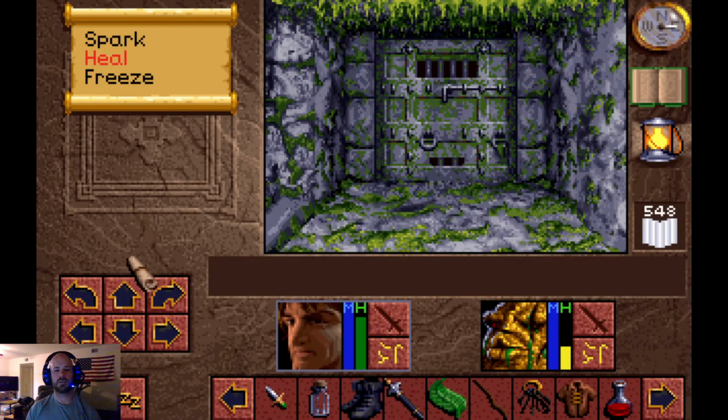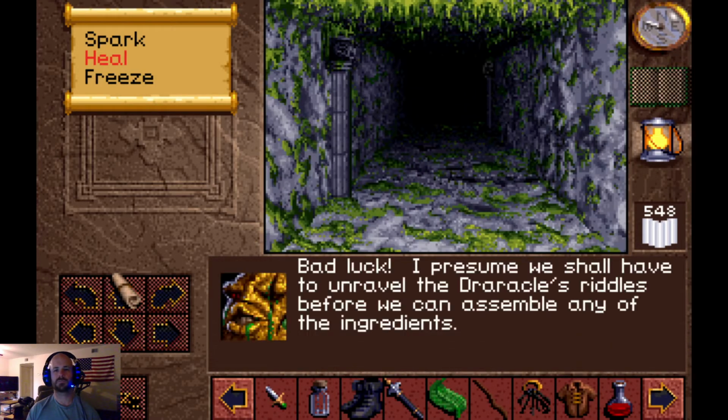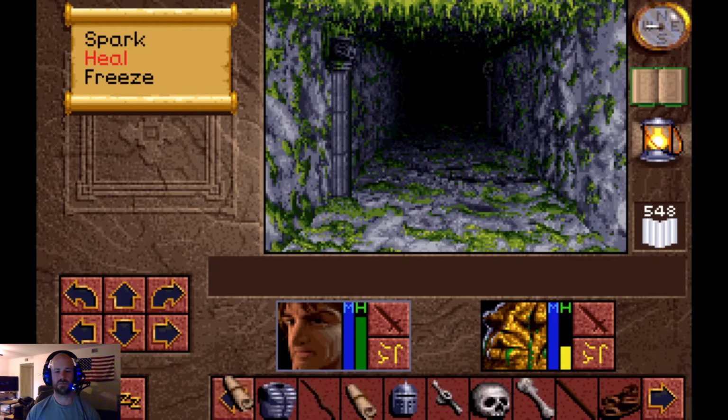It occurs to me that I could have healed her up before, with the Silver Goblet, before getting rid of her, but it didn't seem necessary. Bad luck. I presume we'll have to unravel the Oracle's riddle before we can assemble any of the ingredients. Let's return to Gladstone. Maybe one of the council can figure this out. Seems reasonable. Let's see what they got.